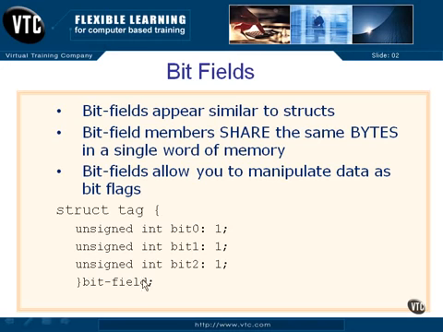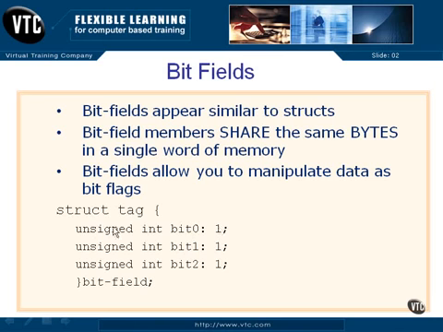Here's how you create a bit field. Not that you're ever going to have to, but here's how you do it. You use the keyword struct, just like we did with a normal structure, and a tag, open brace, and then we have an unsigned integer, and we're going to call it bit 0. This is the variable name. It can be whatever you need it to be, a normal variable name, and then a colon, and the number of bits that are assigned to this first variable. So that's just one bit there, bit 1 and bit 2. They're each 1 bit. So we're only going to take up 3 bits.